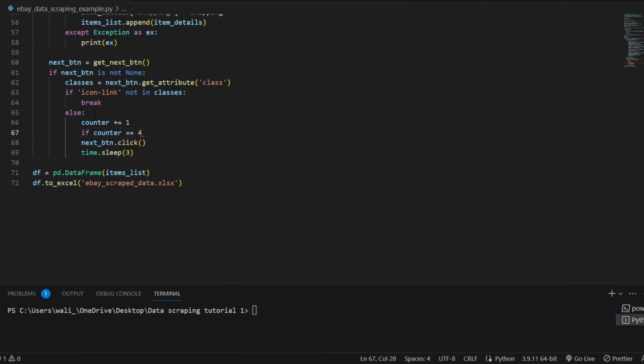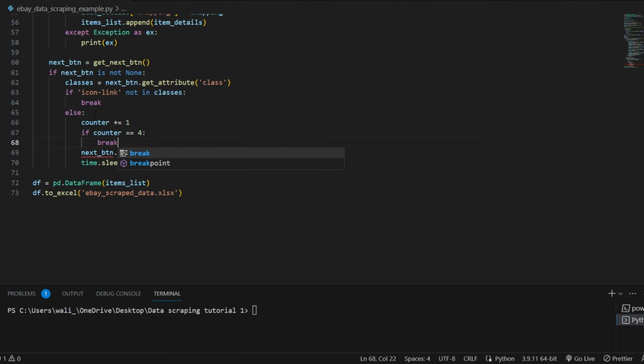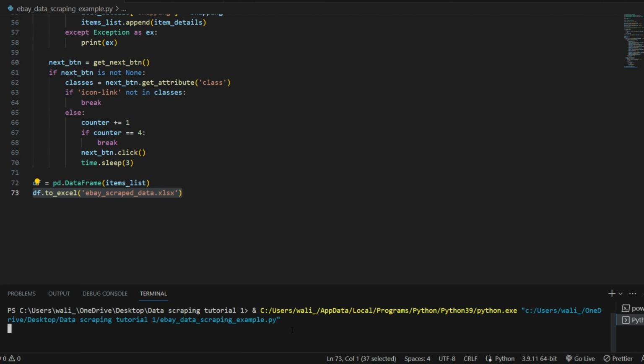So 3 pages are already scraped. Now it's on the 4th page. At this point it should break and not click on the next button. If this is not equal to 4, it will move on to the next line and click the next button. Let's run this code and see how it works.